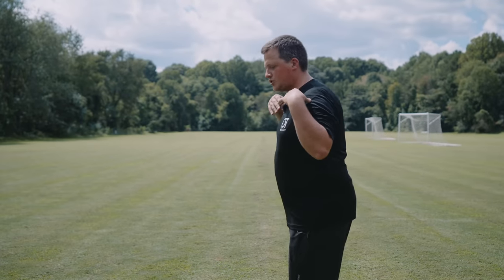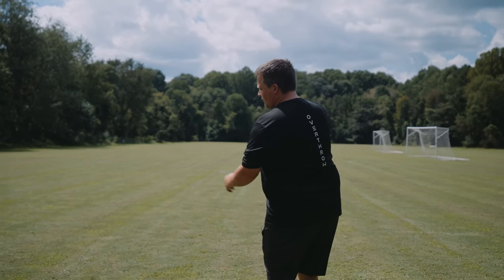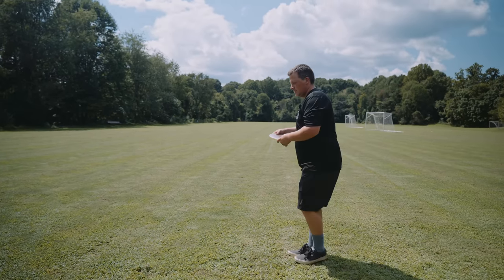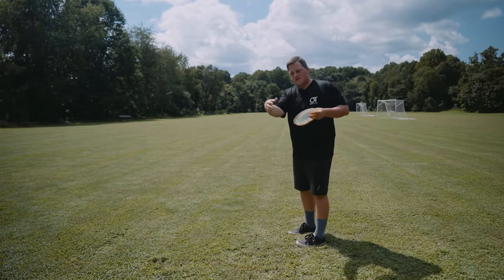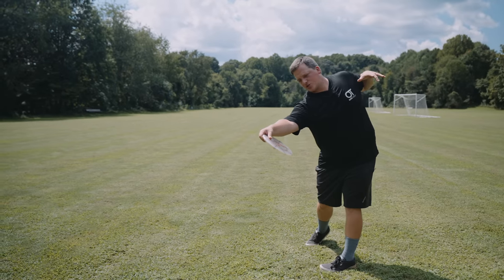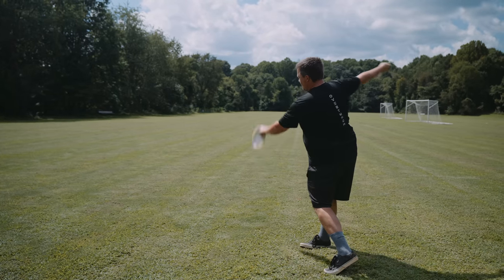Let me show you from the back view. Into the pocket — notice the little swoop here — and then down out of the pocket. I've taken all of my space away. Let me grab a disc. So let me show you what it looks like without the tilt in the shoulders, without coiling down as well as back. If I coil just back here, now my disc wants to pop up into the pocket and I lose all of this space for the disc to swing in. Then I have to drop my hand and I make my line tight at the end — I lose the out-and-out as well as pull my disc down. So instead, I want to make sure I coil this shoulder back and down. That way I can go up into the pocket, and look at all this space I have for this disc to come in. Loads of space, and now I continue to go up and out with the disc, creating space the whole time.